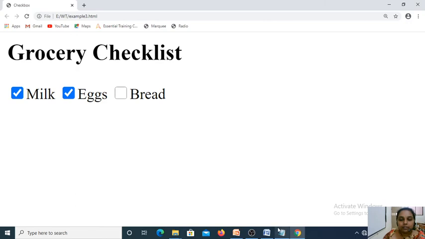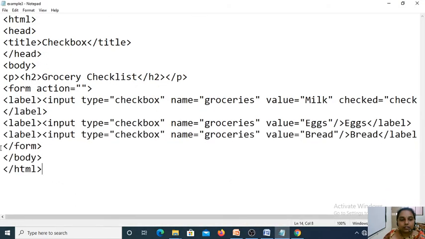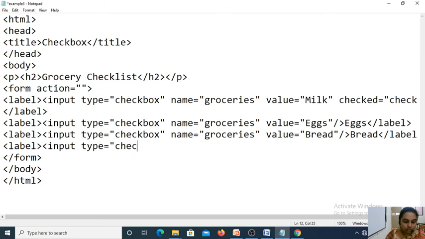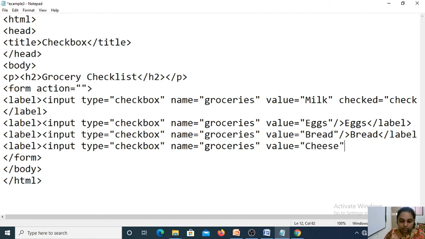Now let us try to add few more elements to our checklist. I add another element, input type checkbox, name I have given it as groceries, value I give it as cheese.